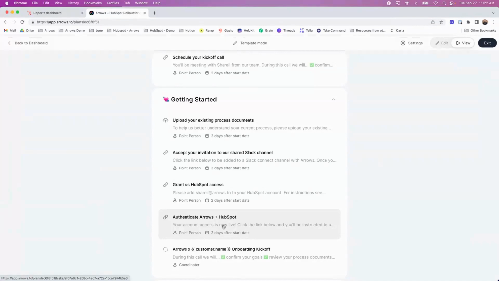Maybe it's a data migration, maybe you need to loop in an extra or new person to complete a step. What do you think about when it comes to positioning a task like that in the plan, and also objection handling, to keep momentum going and keep moving forward in the plan?